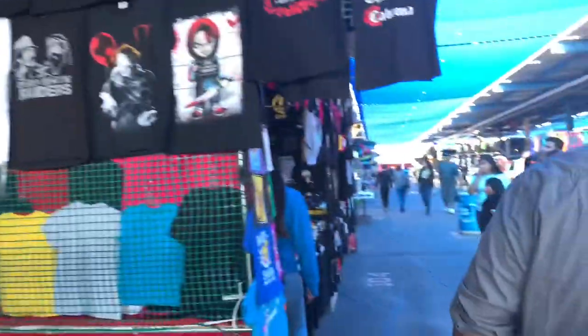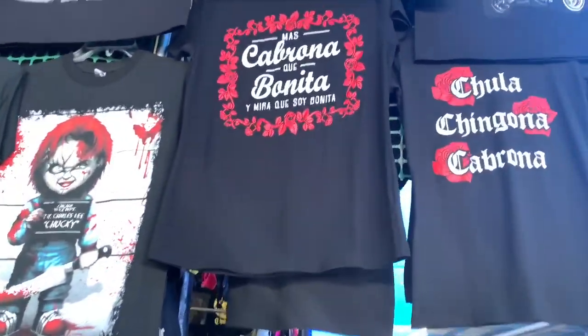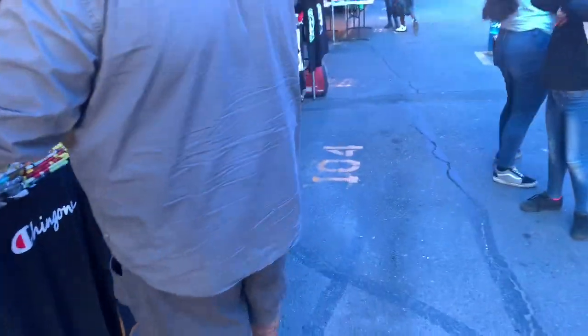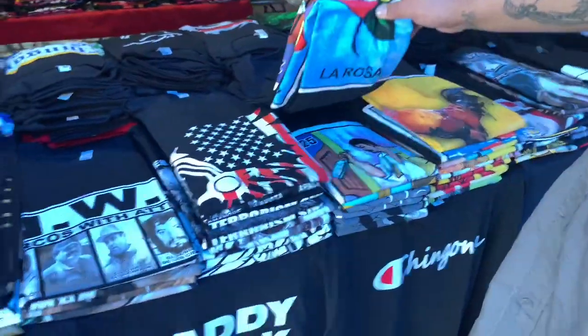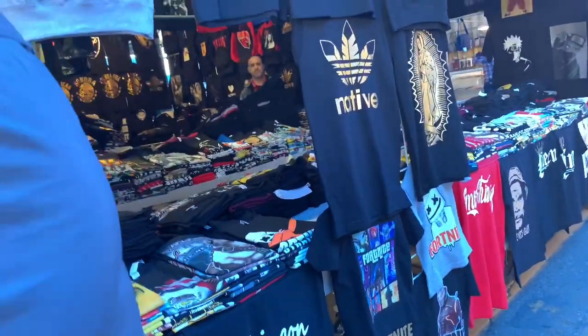Shirts. Más cabrona que bonita. Y miro que soy bonita. Look at this one, Tim. La flor. Con la rosa. El borracho. Oh, my God. Yeah, I fucking need this. Can I see it? Because I do think it come to it. Oh, my. So mommy shark, daddy shark. They got el borracho, Matias. They're so cute.